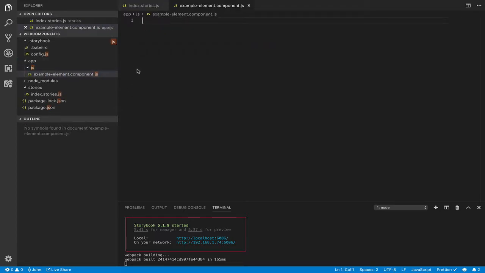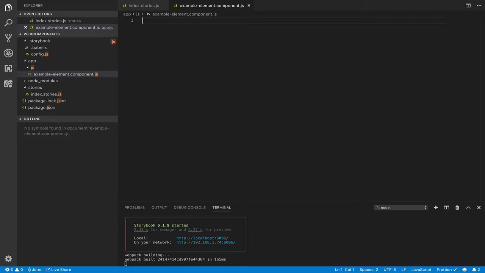All right. So now at this point, we are ready to build our very first web component. As far as modern browsers, basically every browser you're likely to run against, unless it's IE 11, has full support for this already. And I'm talking even the ones that are in your phones. If you have an Android phone, your Chrome browser has full support for this. If you have an iOS device, your Safari browser and all the other browsers on your phone, which are all based on Safari, also have full support for this. So let's go ahead and create one.